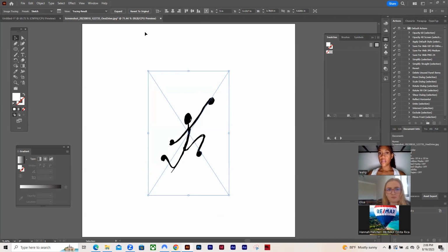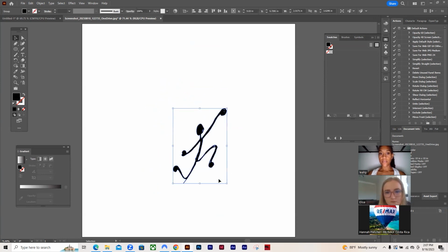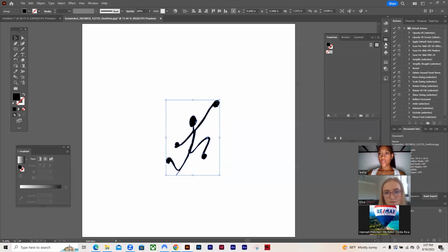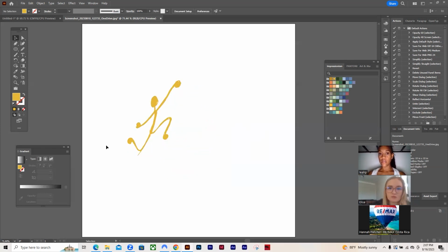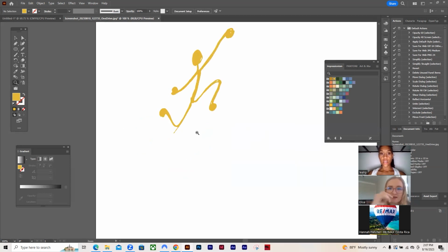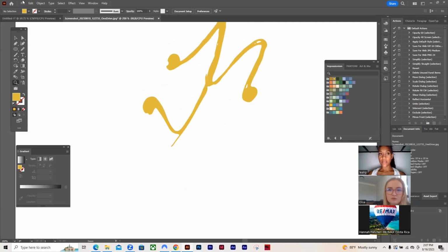That looks good to me. So then we expand it. Now the little man is a vector shape. And I can turn the little man to green, yellow, which is really cool, because you can do a sketchy looking logo, but then you can make him a vector and put whatever you need to do. And say, oh man, I didn't mean to pick up this little line right here, right?